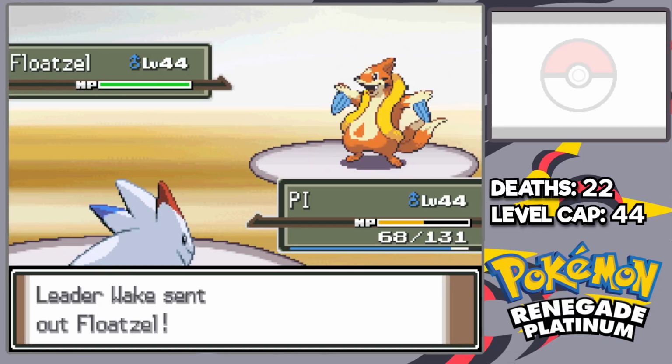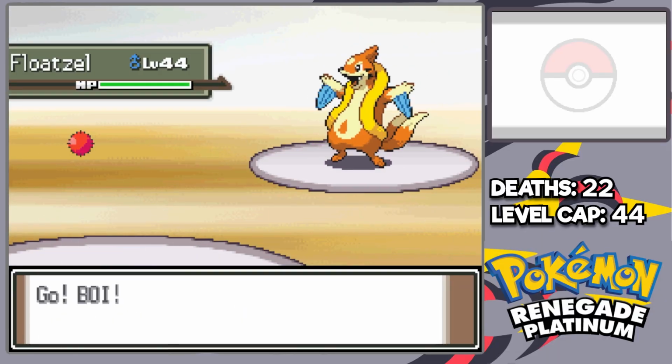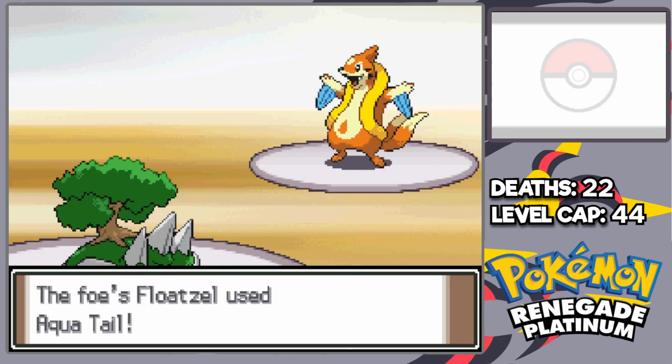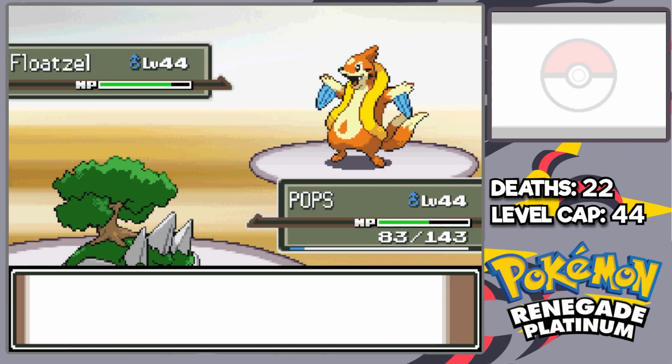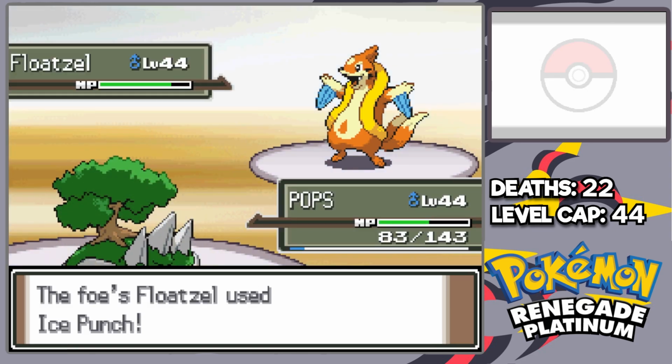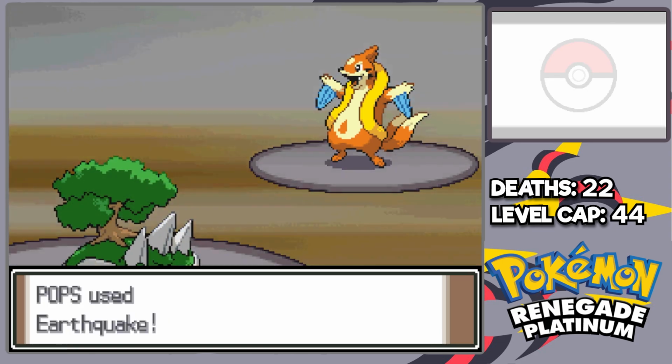Out next is Floatzel, and with Ice Punch, I have to switch, so I go out into Boy, and for the incoming Aqua Tail, I go into Pops, who survives on a bit over half. He outspeeds and goes for Ice Punch, but we have a Yache Berry equipped, who we got from the Berry Lady in Pastoria City, and we live on 21 HP.